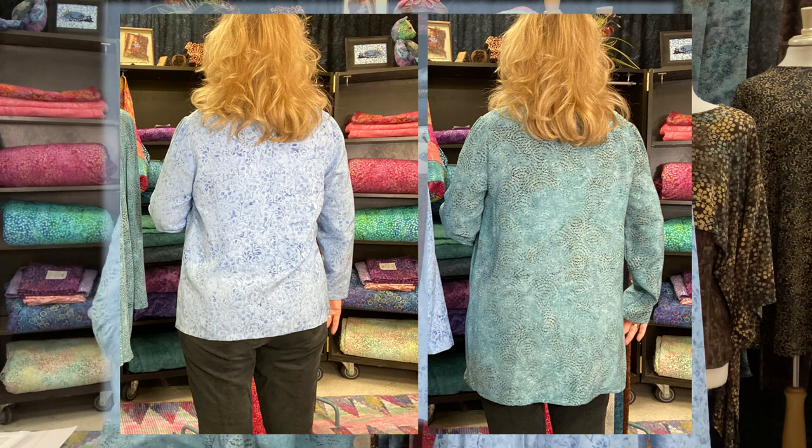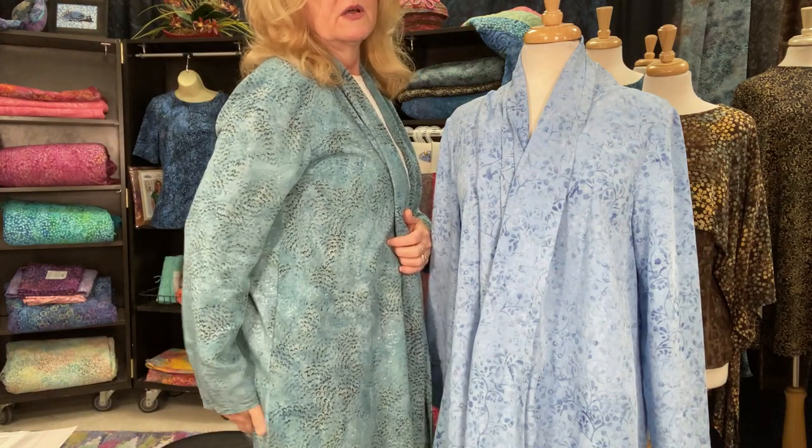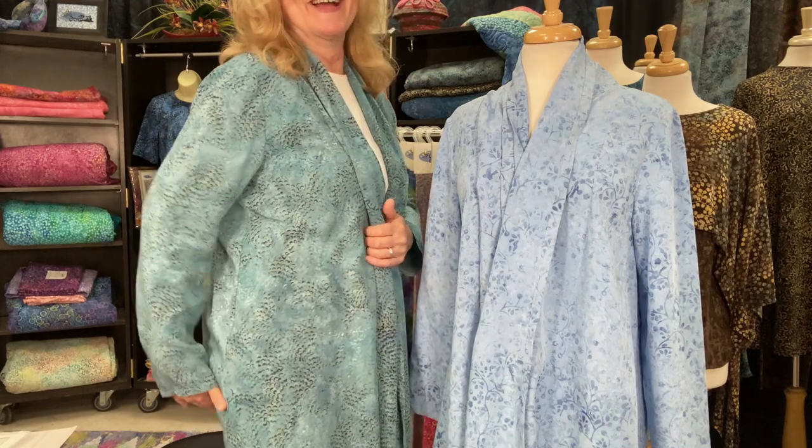You know, 4 inches was a lot, but I felt like it was just perfect. So the 4 inches got me right below my bum area right here. And that was really nice. So I just like to have a nice straight jacket in the back with all of this fluidity in the front. I think that was perfect.